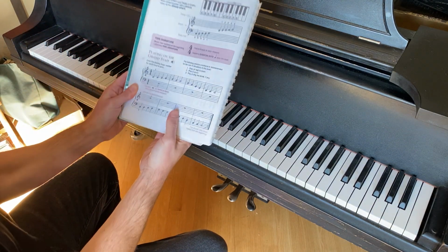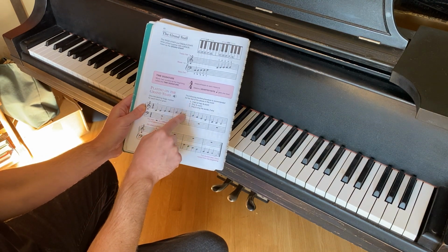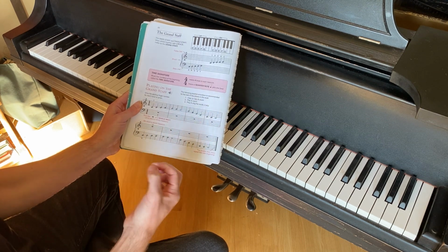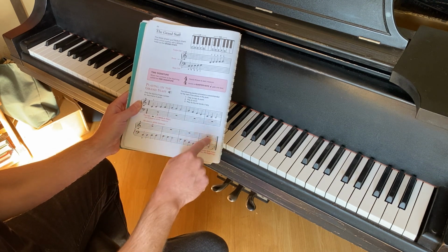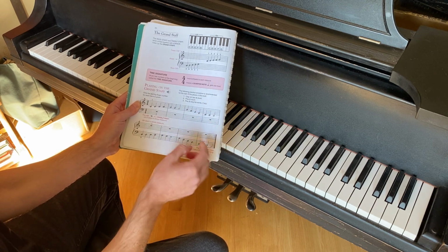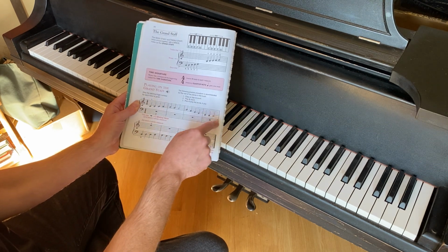So that's what the left hand sounds like. The rhythms are identical. You can see 4 quarters, 2 quarters and a half, 4 quarters, 2 quarters and a half note, the same exact thing for the left hand. The challenge here is to play the right hand and then switch directly to the left hand without any kind of break. Remember that this system break is visual only. The beats keep going, from here to there.